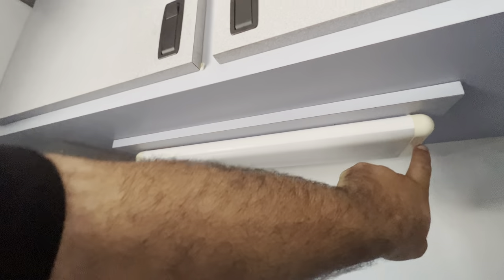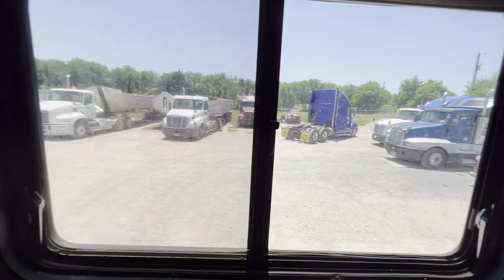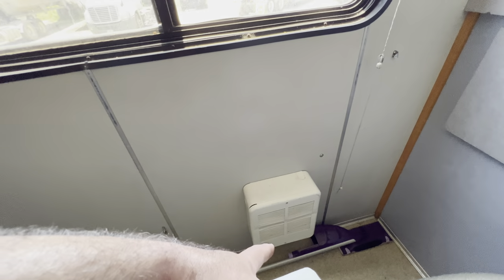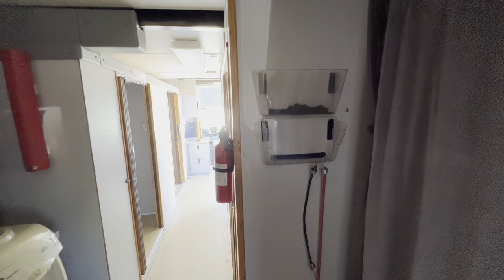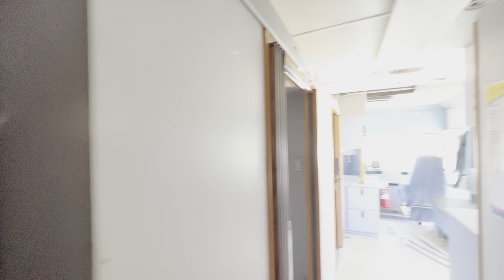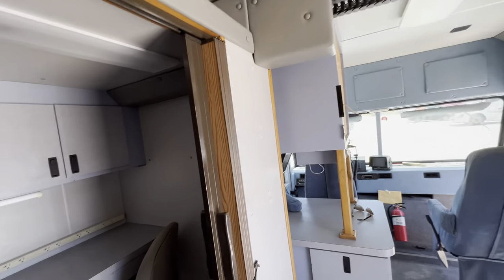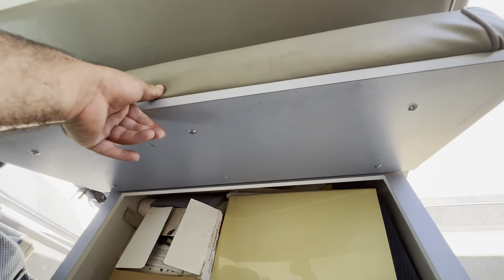I think this one has a switch here — I think the power is off. Got another window here, you can slide it open to get some fresh air. And that's a fan, so you get some fan there. You got outlets here, got a mop. Everything works — a place to hang some files. It's a pretty clean unit, very well made. I think they told me this thing cost about $350,000 to make, to build this whole unit. So it cost a lot of money. Here's some storage for that.